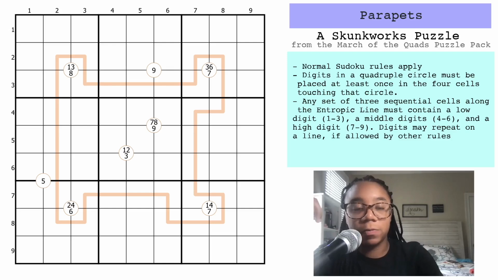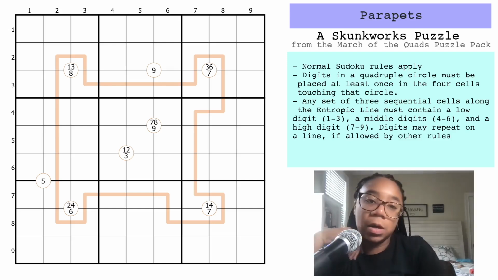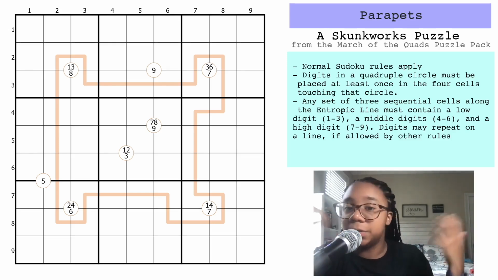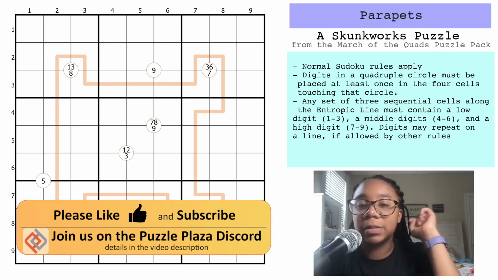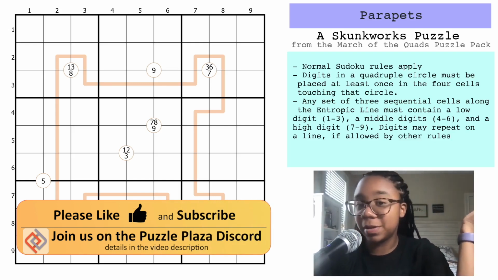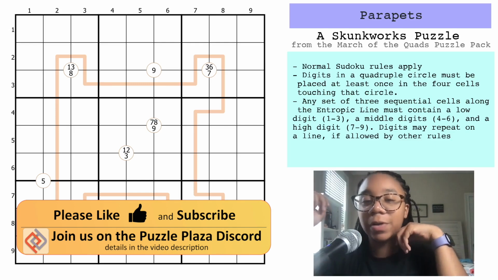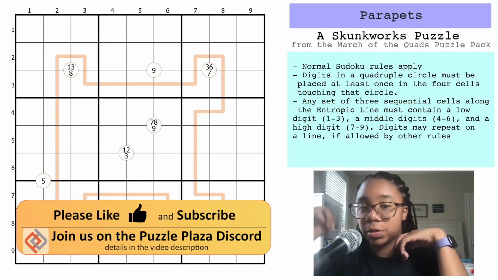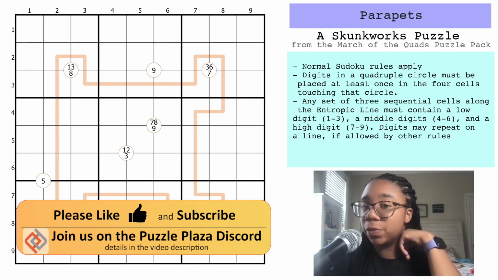BremSter gave me the March of the Quads puzzle back, which I was not aware of before, and after running through the options and looking around at the puzzles, I was interested in looking at Parapets. This is because I like Entropic Lines and I like puzzles that involve coloring, so I figured this might be a good one for me to try out. Without further ado, I will read the rules.